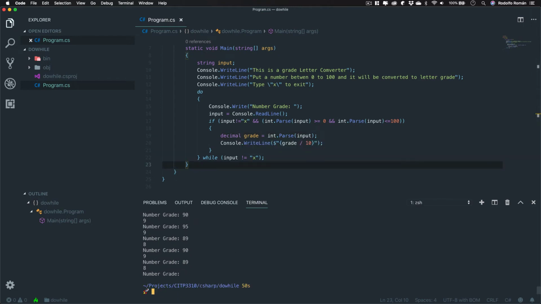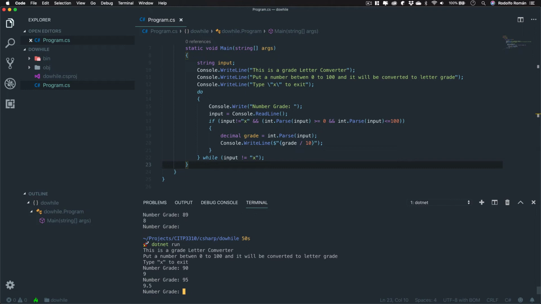Let me get out and execute again. By the way, I get out with Ctrl C, cancel. It's a way just to break the project. If I do 90, and what about 95? Now it's showing 9.5 because my input is declared as a decimal.